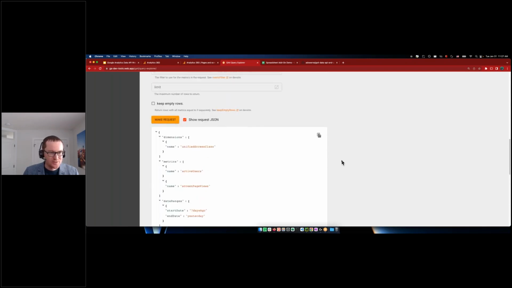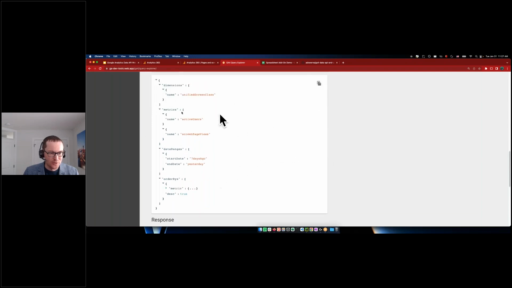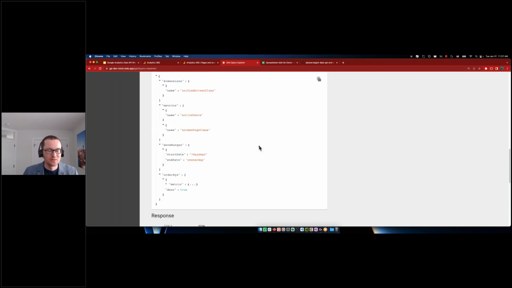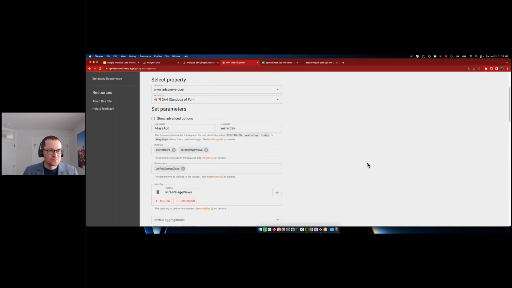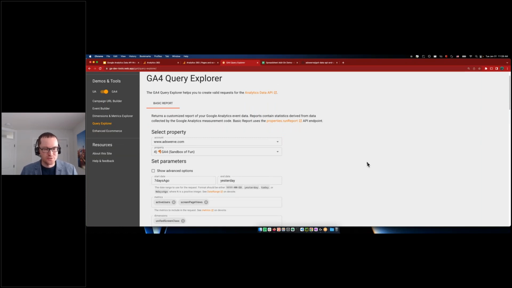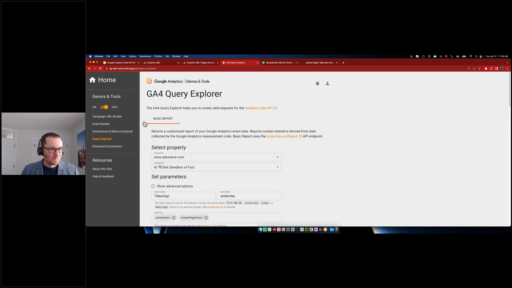So this was our request as JSON, and this is our response as JSON. You can use Query Explorer to play around with different requests, to prototype your requests, to see if they're even possible.